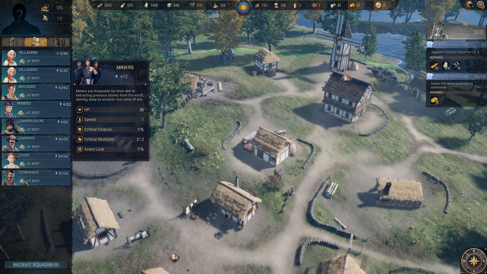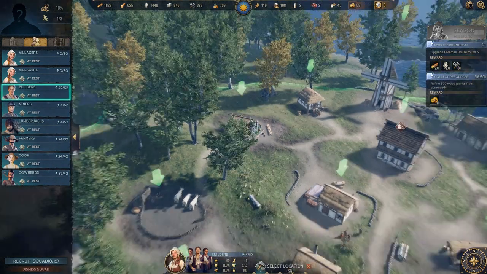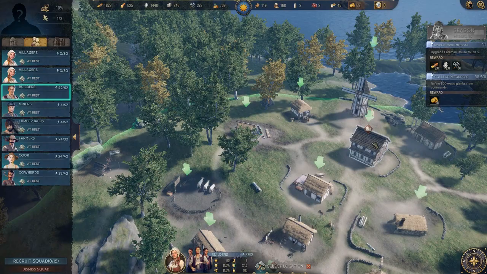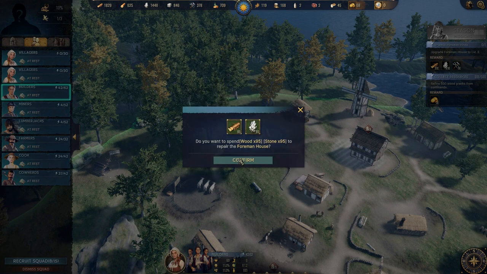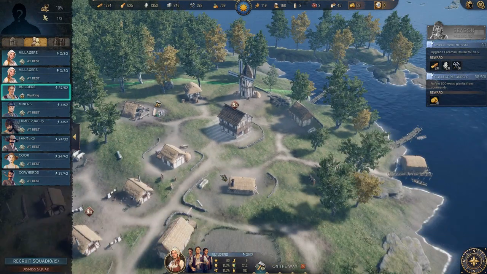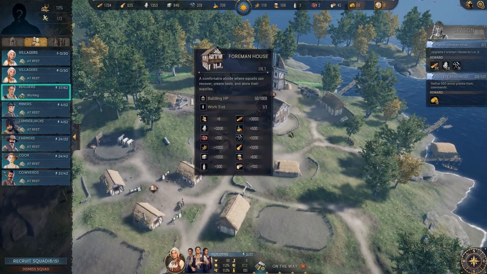So we need to probably go and get our builders, and we need to go and select repair. And can we do that? Repair the building. So obviously that's going to cost us some basic wood and stone. So off we go to do that. Let's send that off. The next big thing I need to do, assuming I can get my gold, is leveling up.